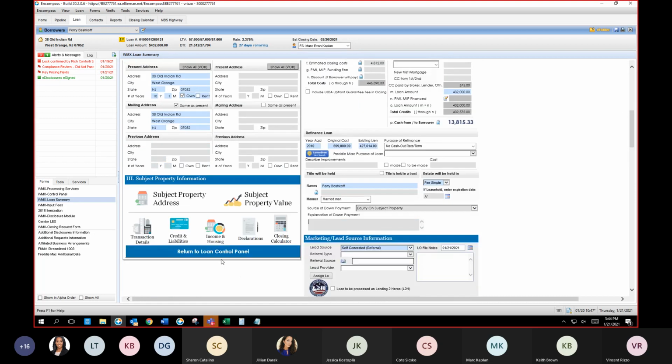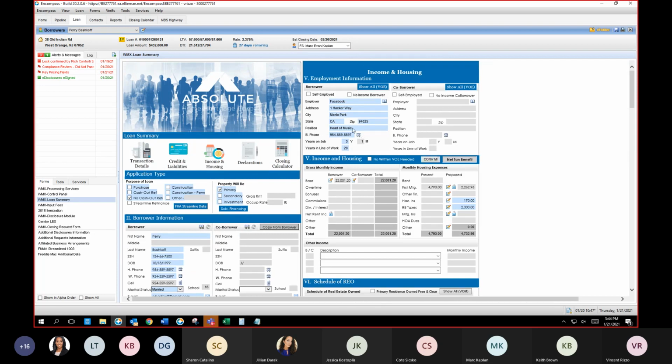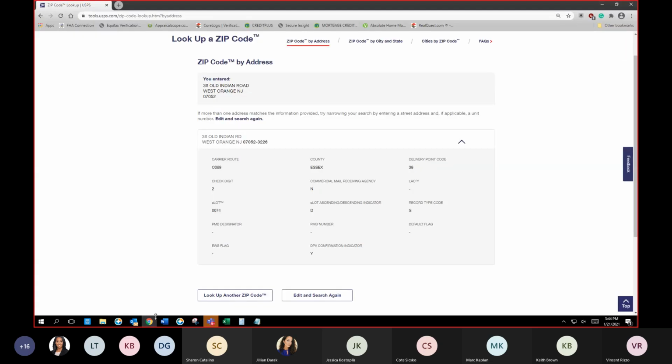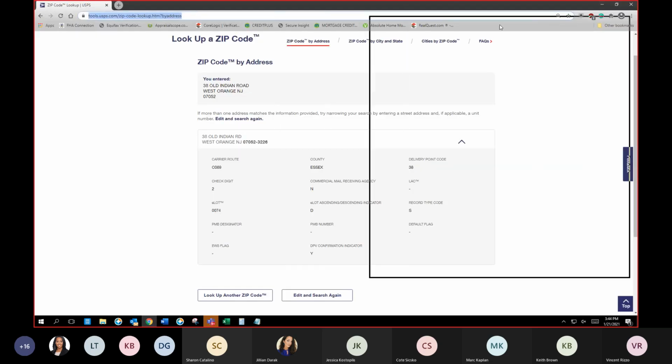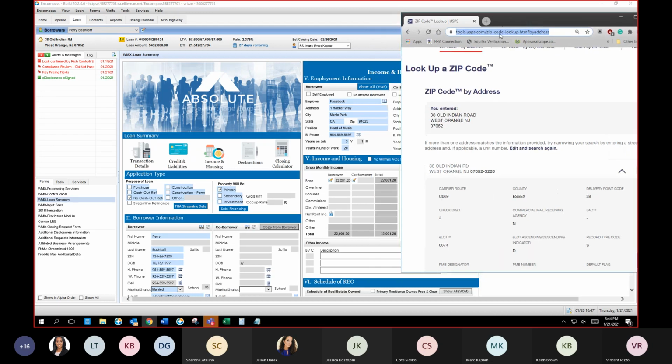So I'm going to go ahead and just take a look at where he is, Facebook. I'm going to type in that address, assuming that there isn't a local employer location. I don't know if he's a remote worker or if there is an address in New York City or Jersey City that he works out of. I don't know that. There might be further information on our written verification of employment, but for the time being, we're going to go ahead and just search up their HQ over in California.